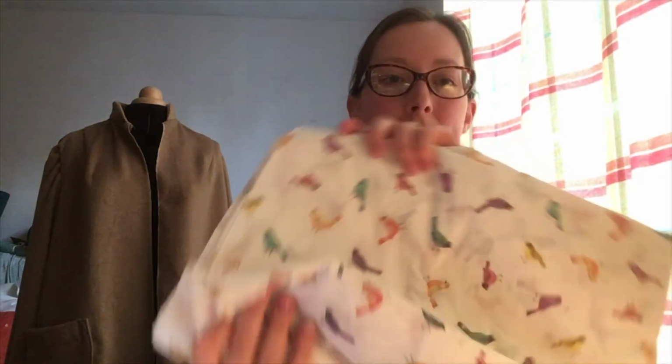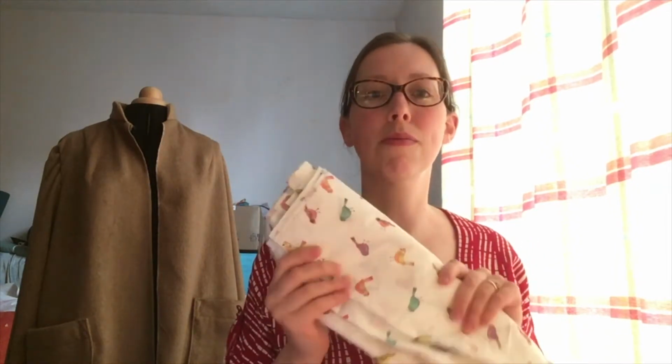Fabric that I don't have a clue what to make with. Now this is going to seem really weird, because it's quite a normal fabric, and a lot of people would just be like, oh, just make it into some pyjamas or make it into a blouse or that kind of thing. So I bought this planning to make it into some pyjamas, and then I actually made myself some navy pyjamas, and they're great and I love them. And I also made myself some pyjama shorts in a different, paler coloured fabric, and I realised how many pairs of pyjamas do you actually need?